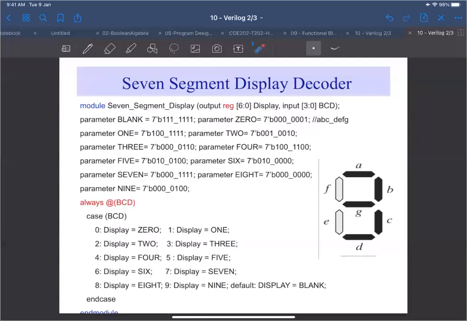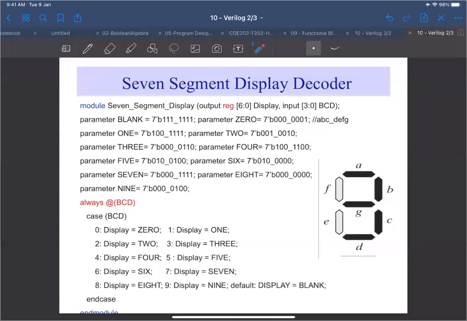So when a segment is supplied with a 0, it is on, and when it is supplied with a 1, it is off. So essentially, this is an active-low decoder rather than a simple active-high decoder, okay?